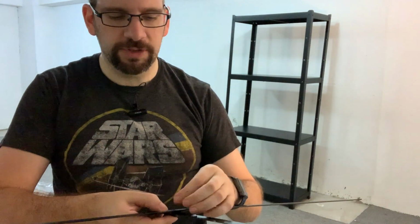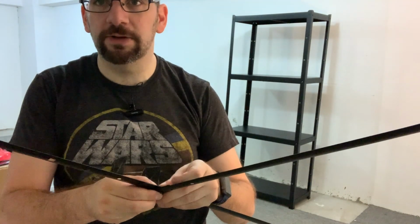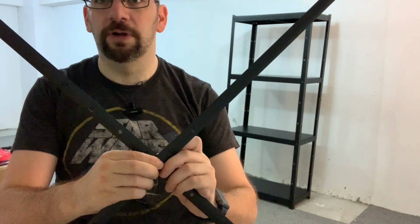And don't forget to use the short screw. I guess they don't want it to poke into the back of whatever you put on the shelf. So there's one screw that's slightly shorter. It is pretty short, so it's kind of a pain to get started, but once you get it going, then just screw it all in. Don't tighten it up until you have the corners on.